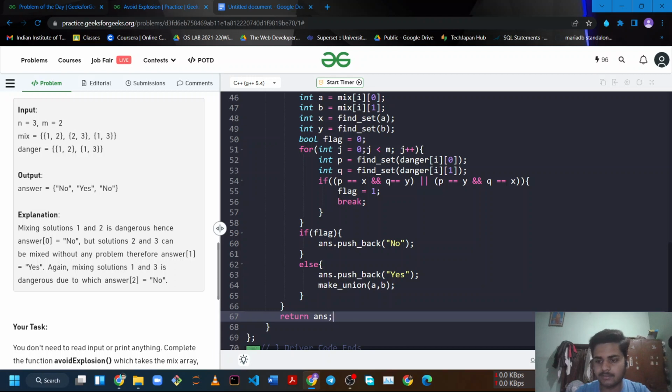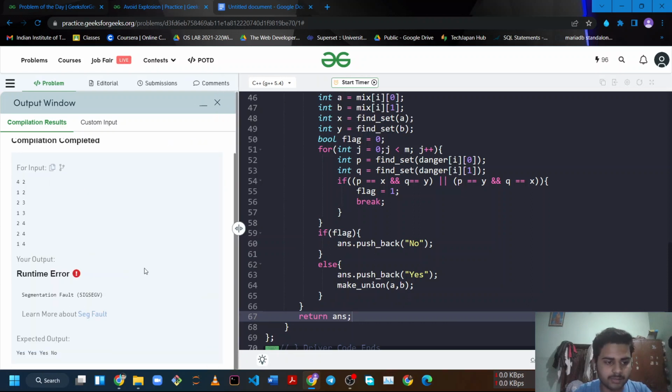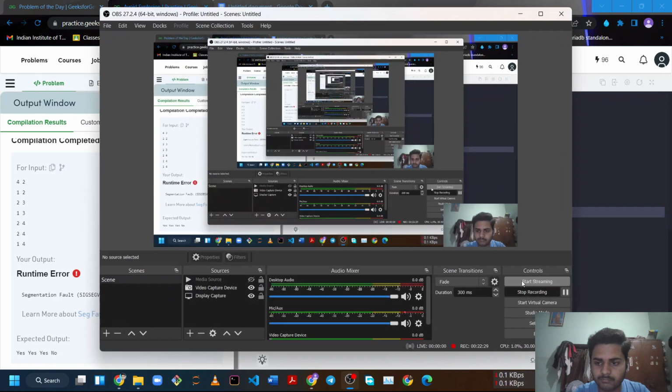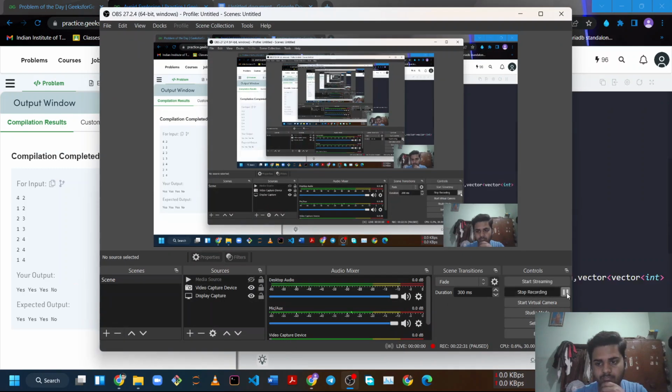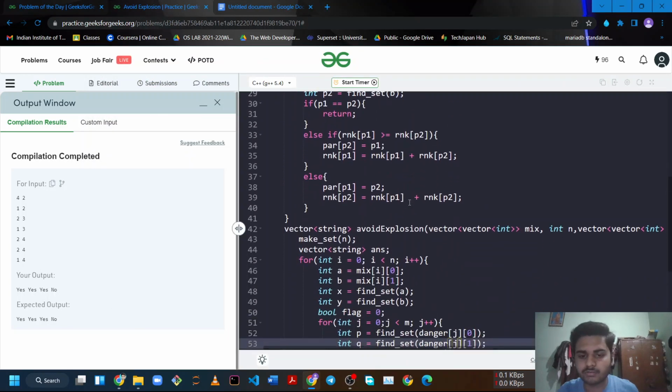Let's check whether there is any error or whether it is running. It gives me a runtime error. Okay, let me check why. So actually there are two mistakes.